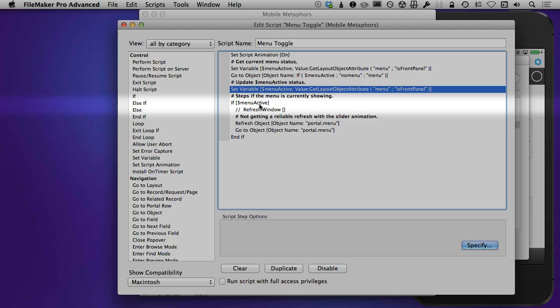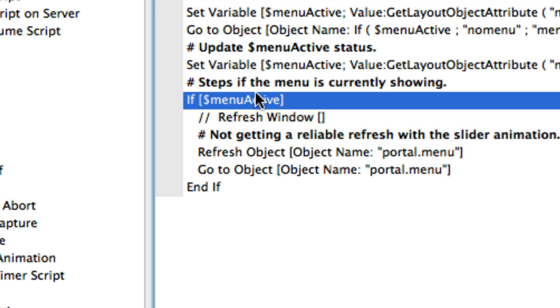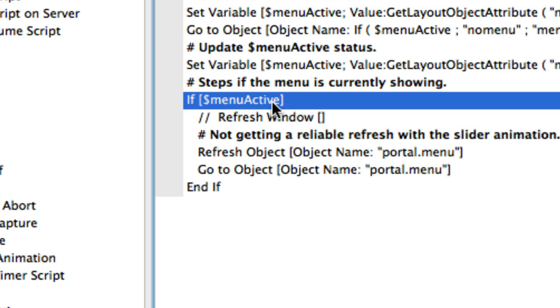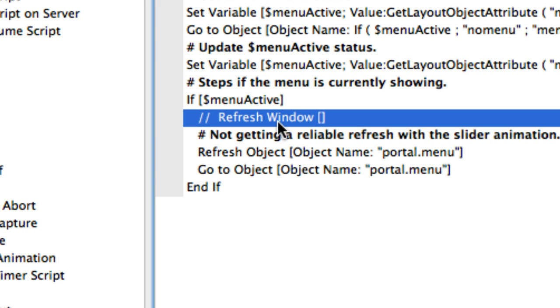So as I zoom in here, we can see these are the steps if the menu is currently showing. There are times where the portal will not necessarily update or refresh, so it really depends on what's in the portal. Let's say something has been added within the form view and you've modified the portal. Well, FileMaker Mobile does a lot of caching, so that portal may be cached. In fact, that's one of the nice things about this, that FileMaker does persist its position even though you switch between sliders. So you can use a refresh window, but it's very costly.